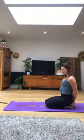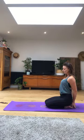We're just going to do a nice chest opener. So taking your hands, tucking them under your toes. Now again, this is an ego moment of do I or don't I? Find what feels good in this one. I like to stretch the tops of my feet while I do my shoulder openers and my chest openers. So I tuck my fingers under my toes and I bring my shoulder blades back, snuggling them in towards each other. I'm going to look up and open through my chest, pushing my heart center towards the ceiling.